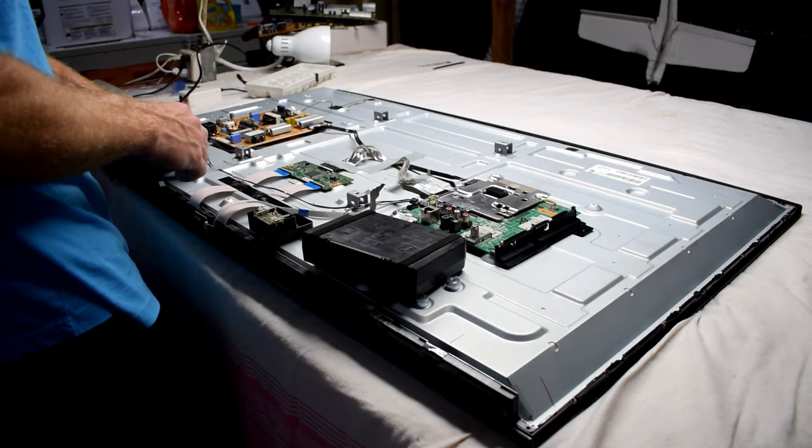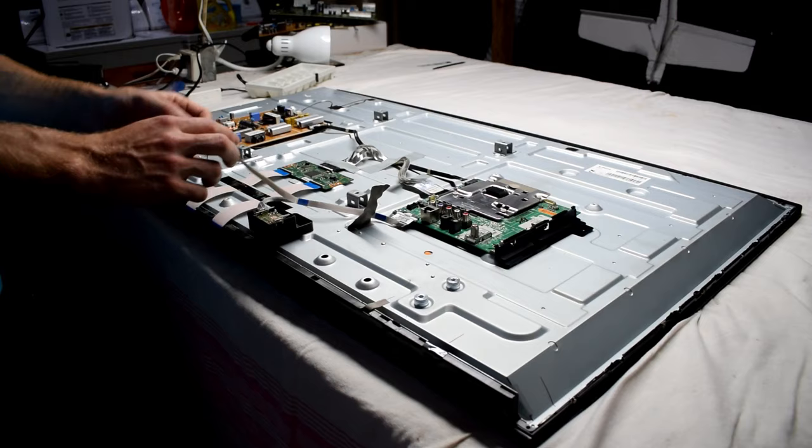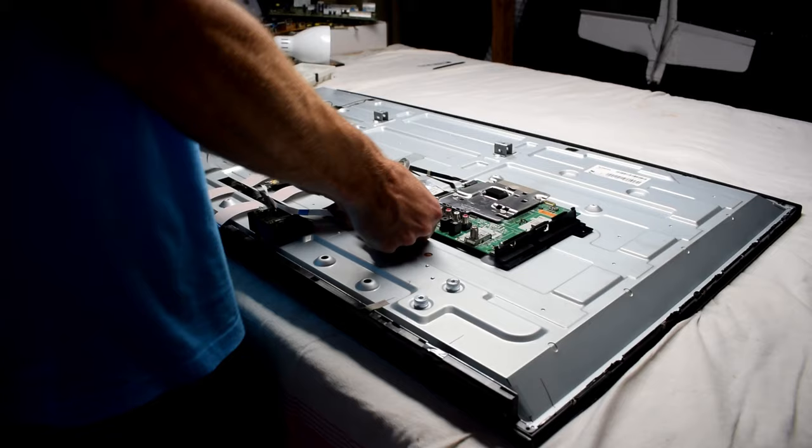This is the very first time I actually saw a TV like this. Usually they don't turn blue — usually they just break and you have a black screen. So if you're having a purple screen or a black screen, this will be the fix. You have to replace the backlights in the back.